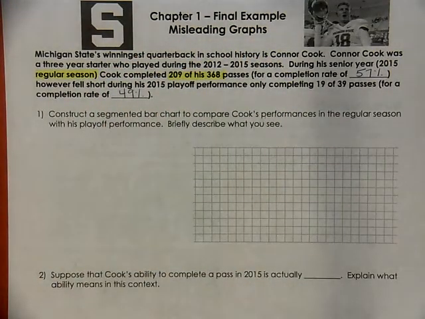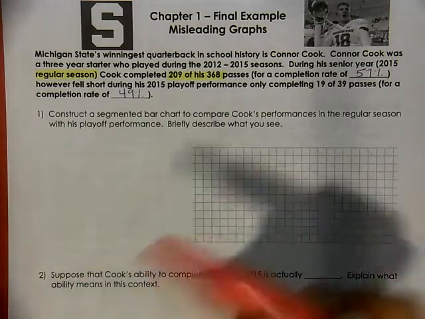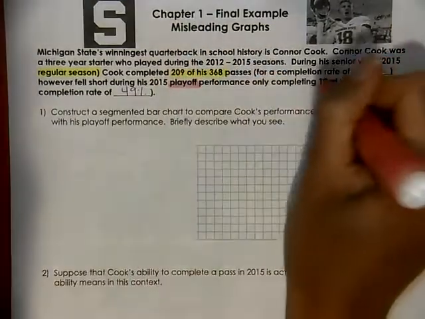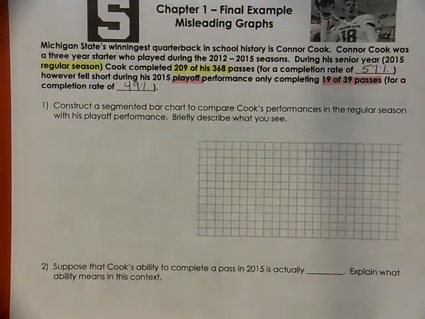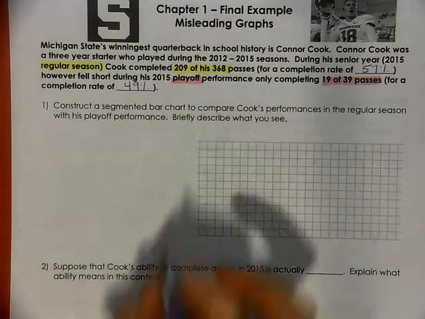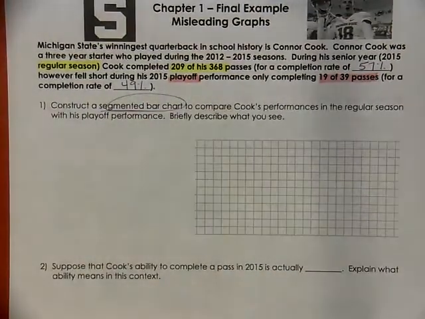So the question says, use a segmented bar chart. So this was his playoff. We'll highlight these, 19 out of 39. Use a segmented bar chart, so remember that's different than a regular bar chart, to compare Cook's performances in the regular season with his playoff performance. Then we also want you to describe briefly what you see.